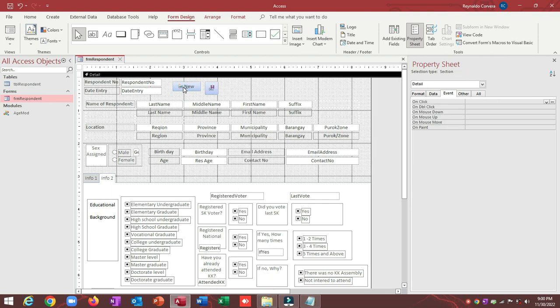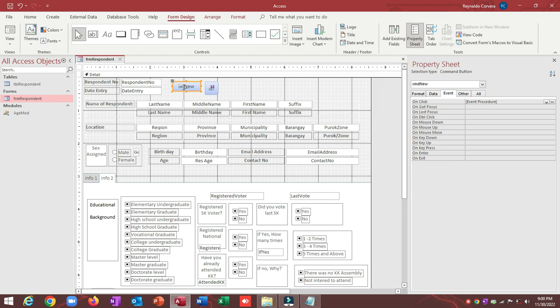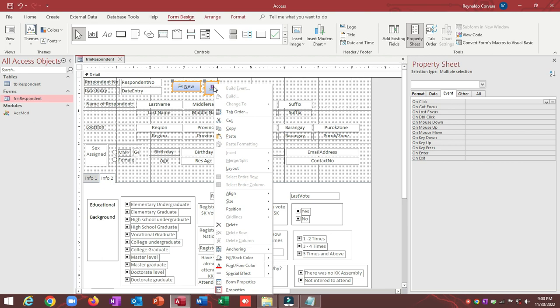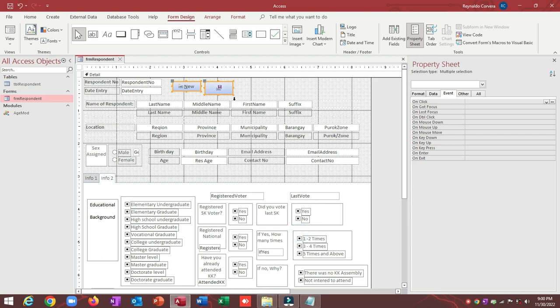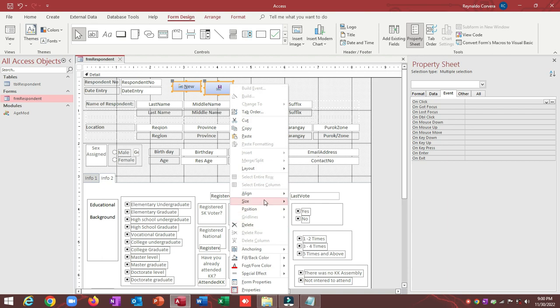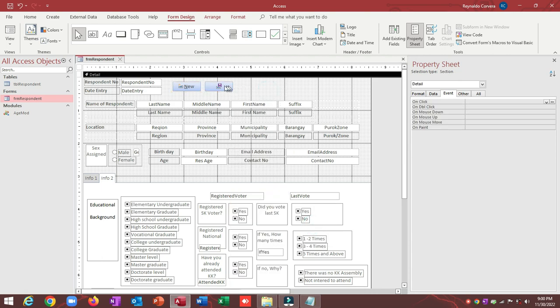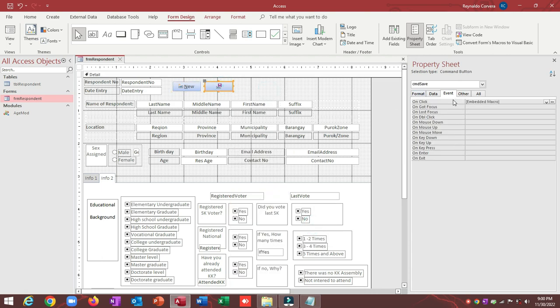Just select this one, press shift and select also here, right click, then size widest and size again, then shortest here. Then we'll delete that one, macro.